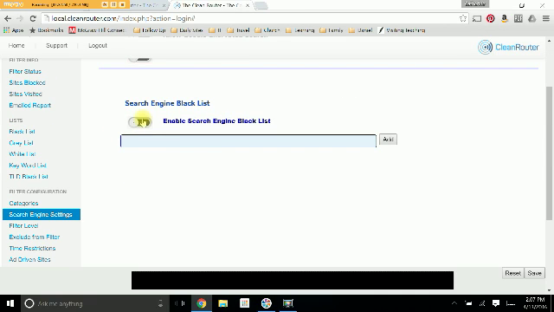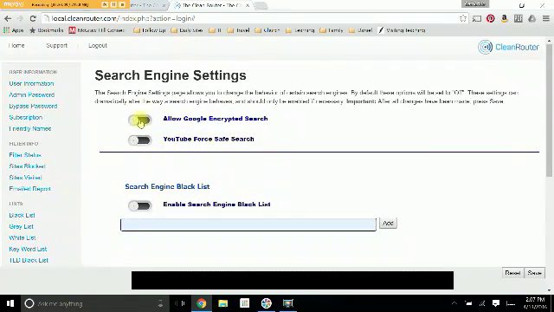And then the search engine blacklist is if you turn this on, you can actually completely blacklist a search engine. So you can say, I do not want my child going to google.com, and add it. So you just add google.com, bing.com, yahoo.com, any search engine that you want completely blacklisted, then you could add that. Again, I wouldn't initially mess with these functions unless you're concerned.